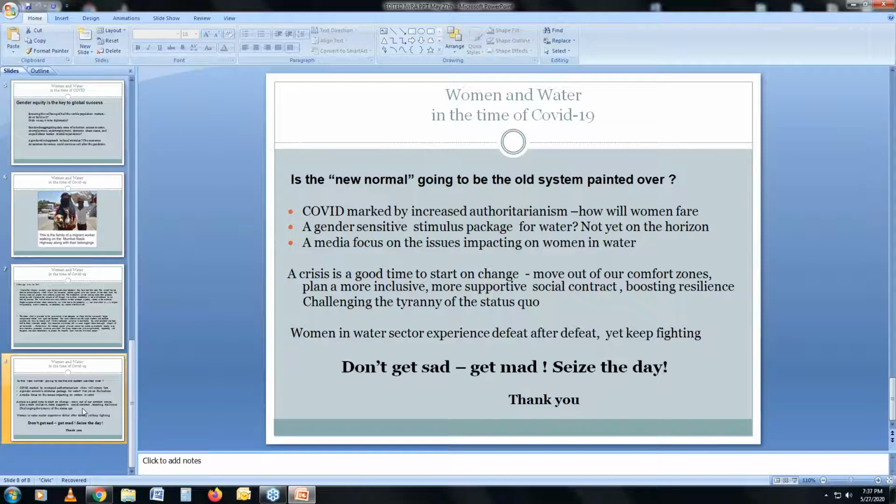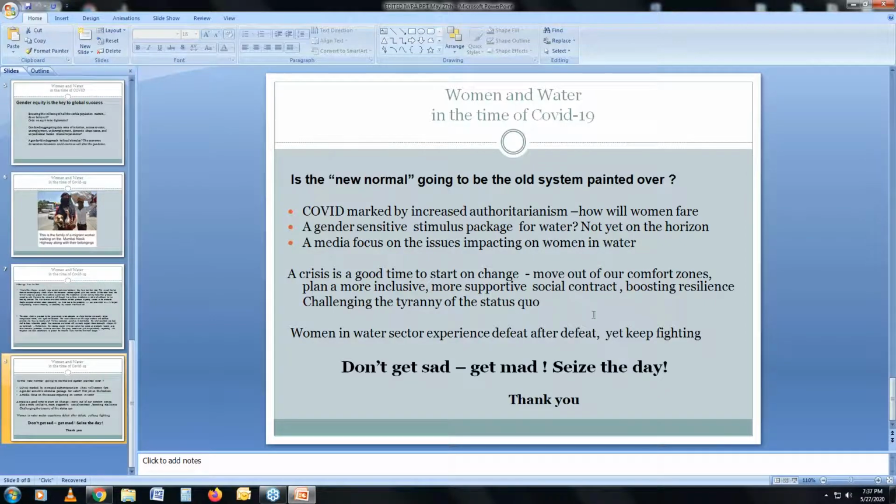And media, I think that the media can play a very, very constructive role in highlighting the issues. But media is not on women in water. It's not about women in lockdown who have no water to wash hands. We hear more about Dominic Cummings' comings and goings than we hear about women who are walking to their villages in India with no water.